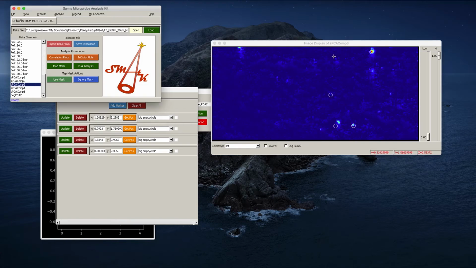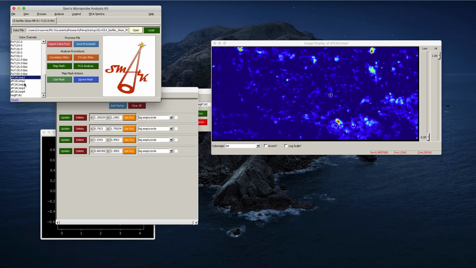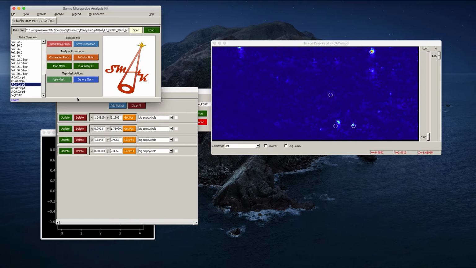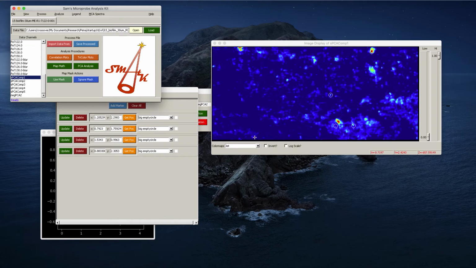I also, if I look at component 3, selected that bright spot in component 3 that's also present in component 1, and a bright spot in component 3 that actually is also a bright spot in component 2. Finally, my last XANES data point was chosen based on component 1, and I chose something that was a moderate signal in 1, thinking that this would be a typical spectrum for the sample. So let's see how well I did.